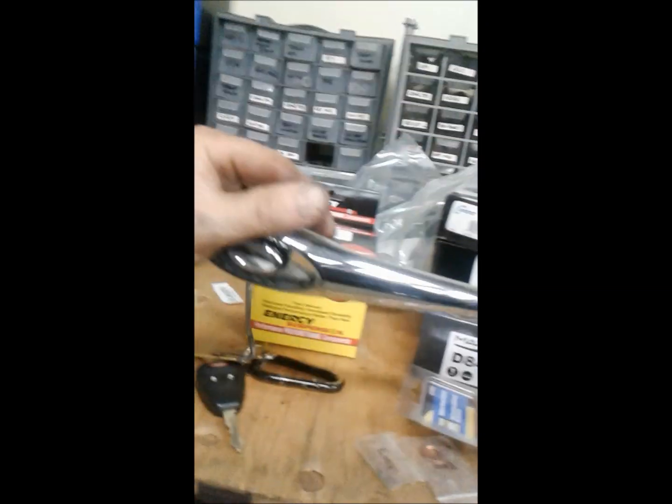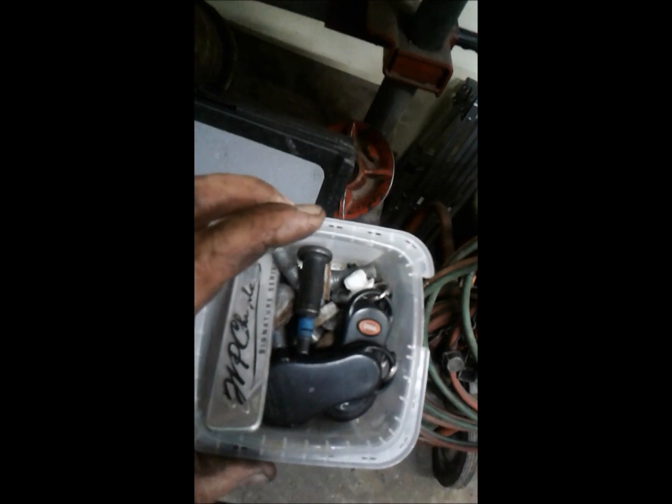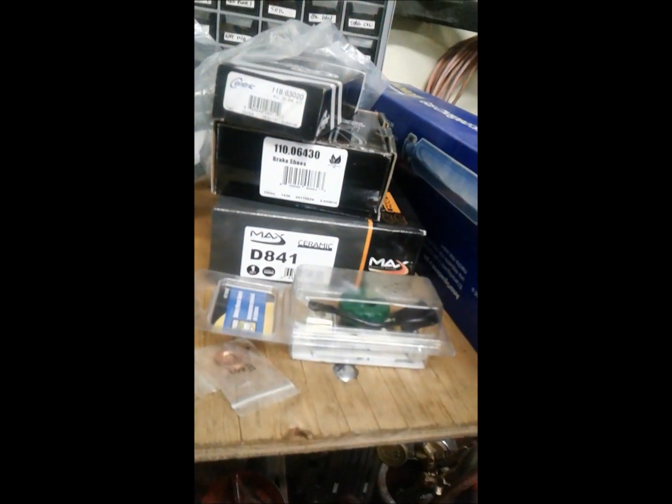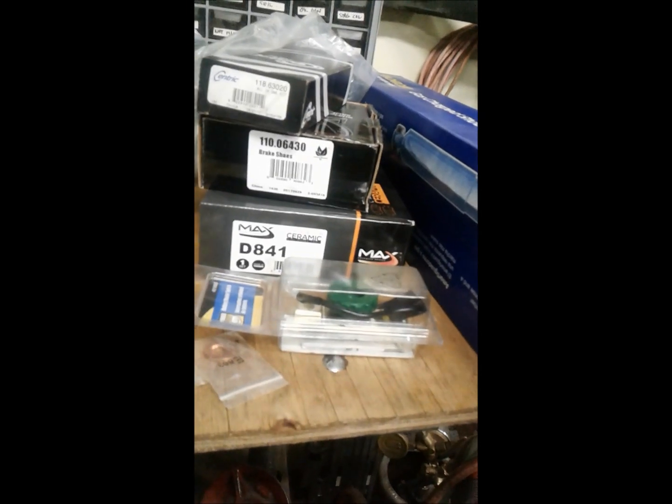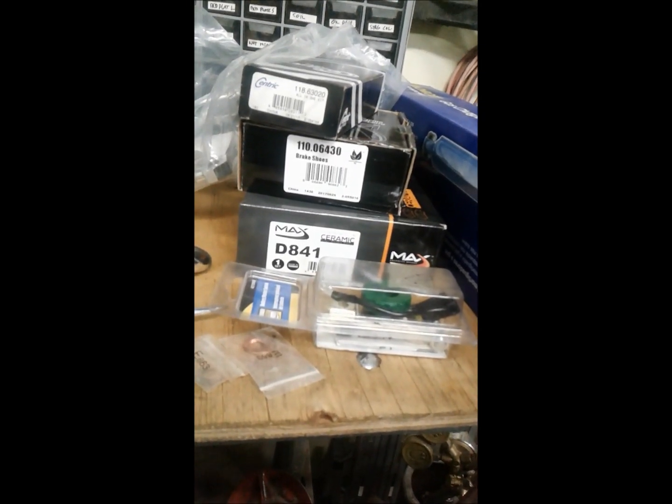The right rear door handle's broken. Got this one from the wreckers long before I had a parts car. This is missing, same thing. Scored at the wreckers. And I don't know. Here's some bits and pieces. We'll see what happens with those. And that's it. Hopefully by the end of this weekend, this thing's going to be back up and running, and a going concern.